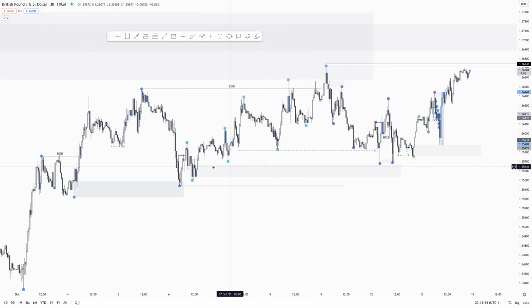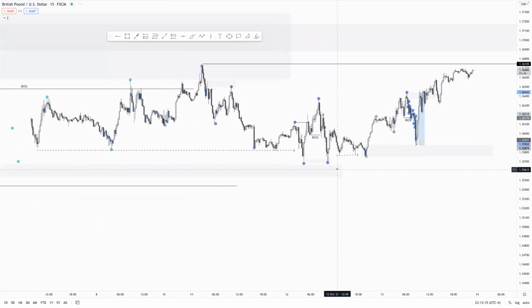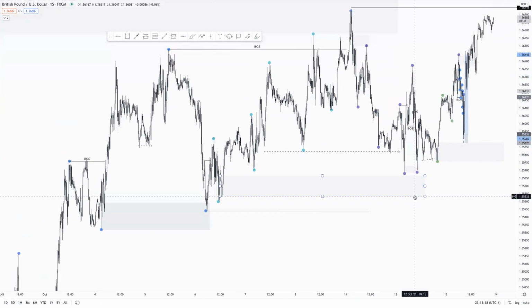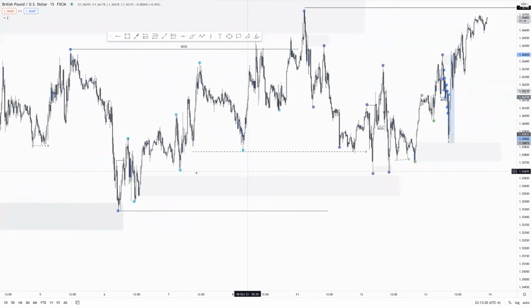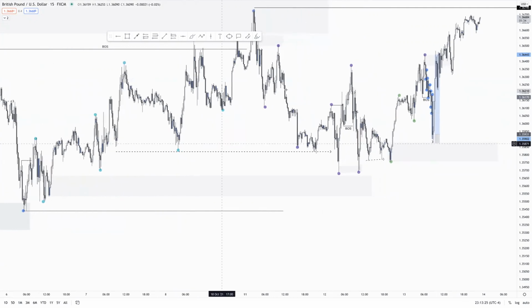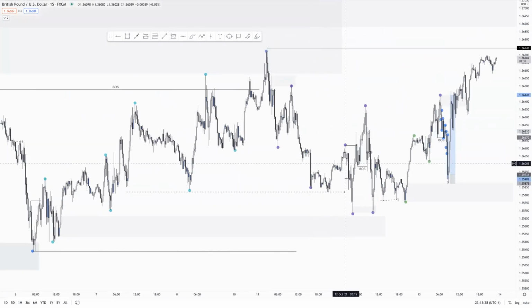So looking at our POIs, we were personally eyeing this level here because we had a singular wick low here. We had all of this liquidity right here, right? So we had a ton of liquidity, and then we had this singular wick low, right? So we wanted to see price trade into this. Now it did barely miss that level, but what it ended up doing was sweeping the low, missing this level by just a hair, and then it actually broke structure to the upside right here. So this was a break of structure to the upside.